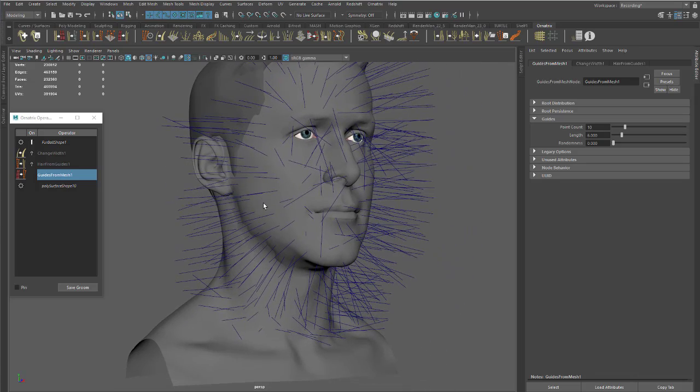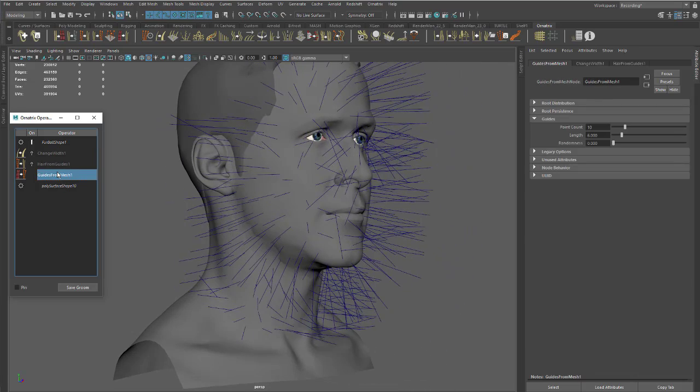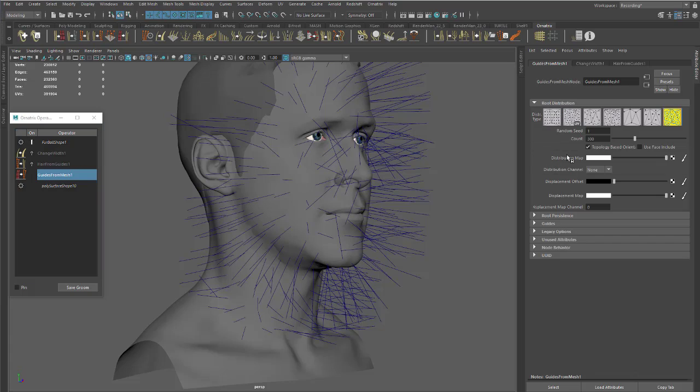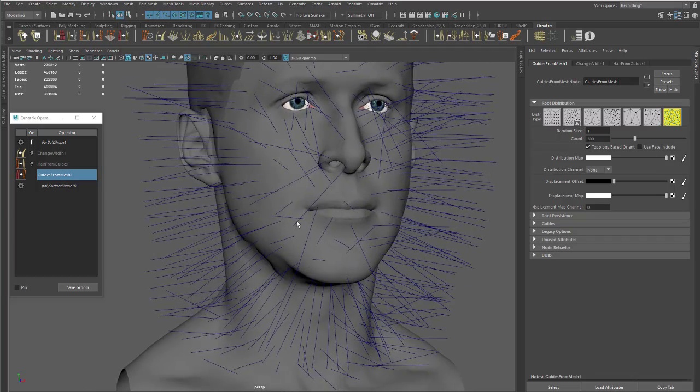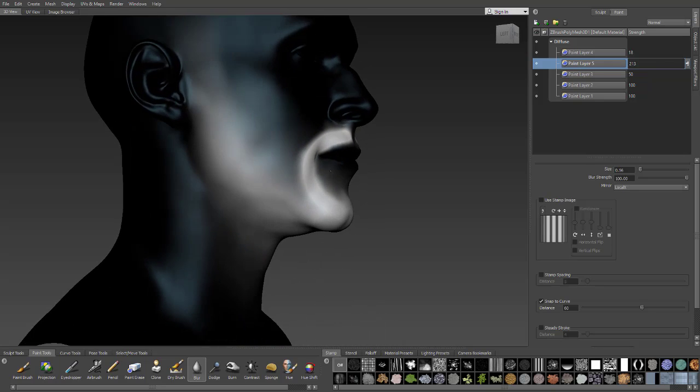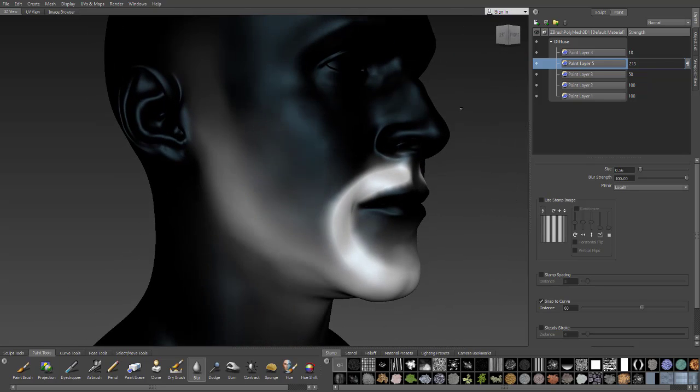To do that, I'm going to, as I said, use a distribution map here in this slot, right? So let's go to Mudbox to paint the map. So I have one map here, but I'm going to just group this.